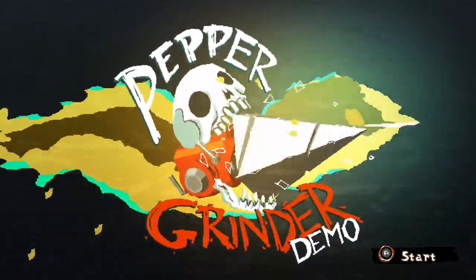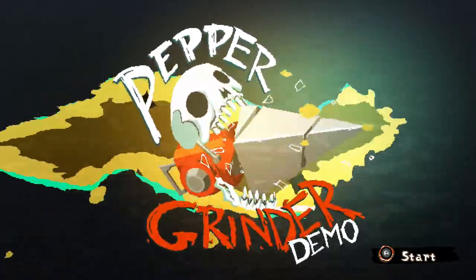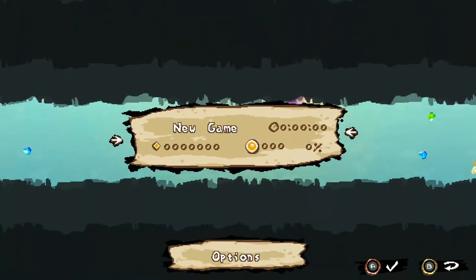Today, we're on the Switch. As you can see, it's the demo for Pepper Grinder. And it's nice that it says on the front here that it's a demo. You'll be surprised how many games I play, but there's no hint that it's a demo.